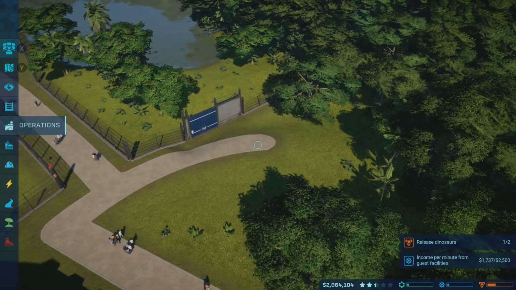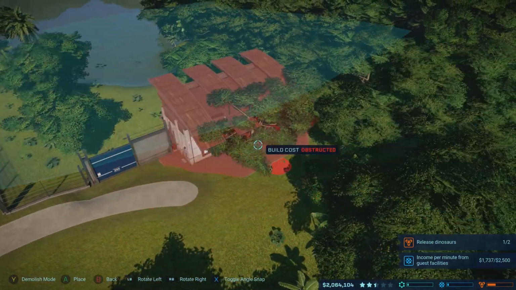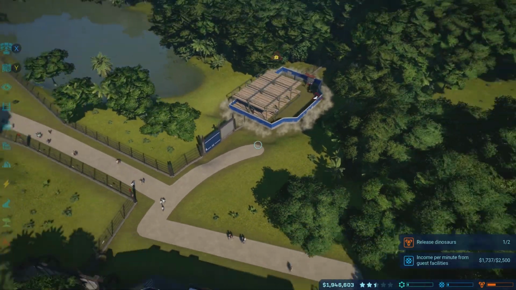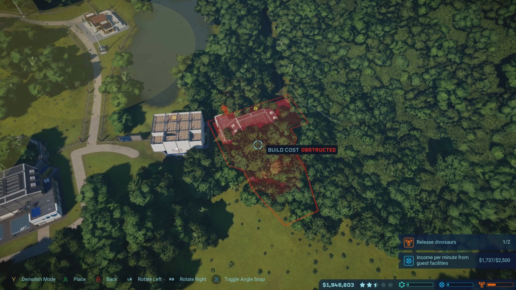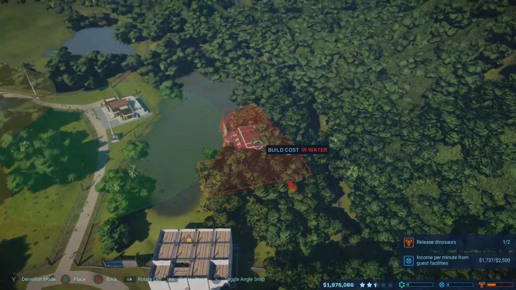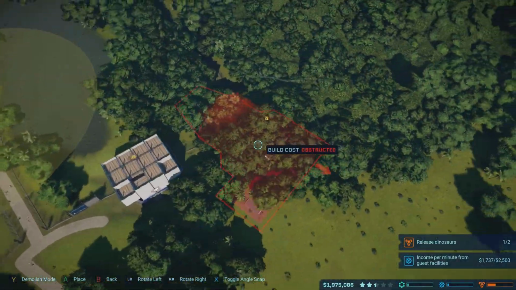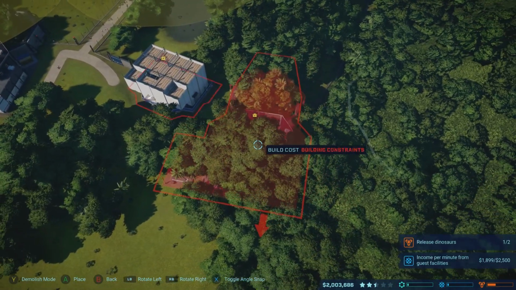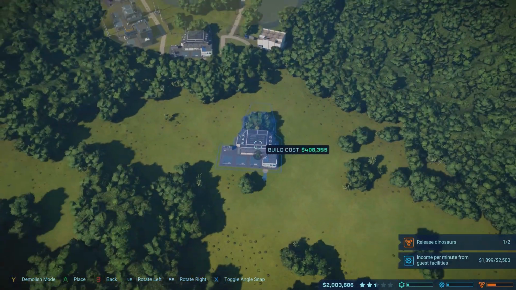Alright, let's put another guest. Oh no, it's enclosures, isn't it? It's a viewing gallery. And then we'll put the Hammond place next to it, which I can't because I'm hitting the boundary there. What's it obstructed by? Okay, my mistake.